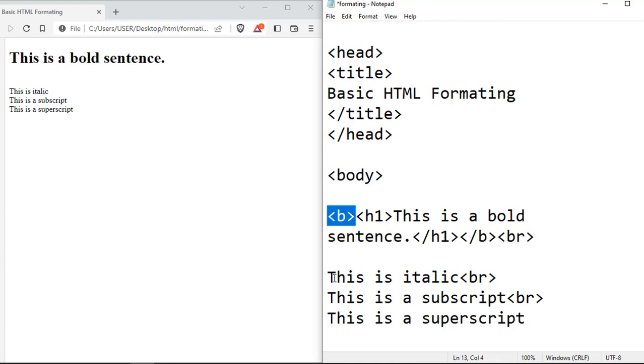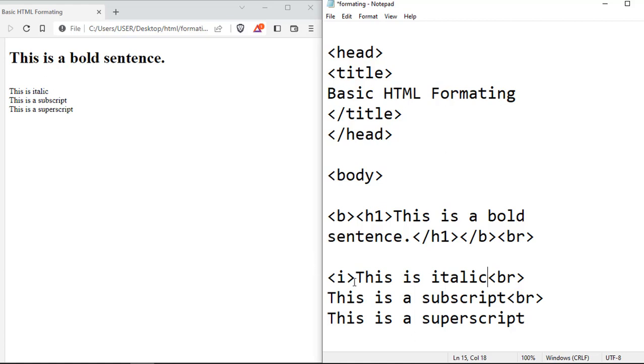Now let's see how the italic tag works, and let's make this italicized. Just like bold is B, italics will go I, and that is italics, and then we close it out where we want that tag to end. And then you begin to understand what the whole concept of closing a tag actually means.